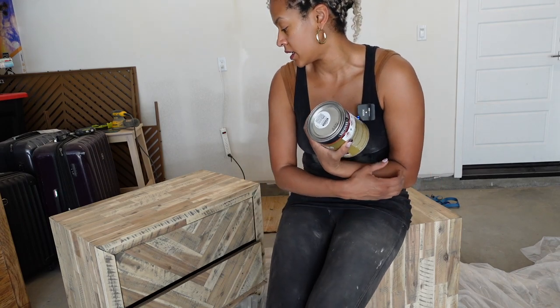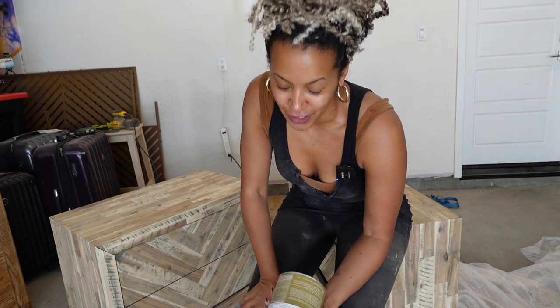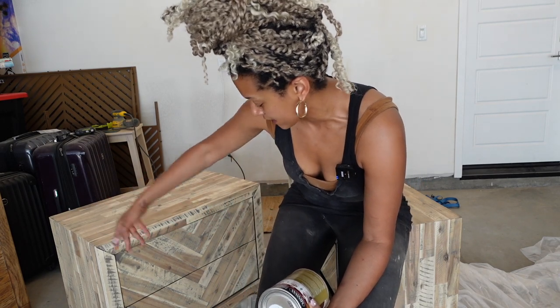I'm literally just gonna open this can up, put some gloves on, and apply a thin coat of this stuff and let it dry. I have to go to the premiere of P-Valley season 2 tonight, so I'm trying to get this done, at least with the stain, before I have to start getting ready, which is basically in like 2 hours. So I should be fine. This sanding took me maybe an hour and a half to get all 8 sides done, so staining should be a breeze.